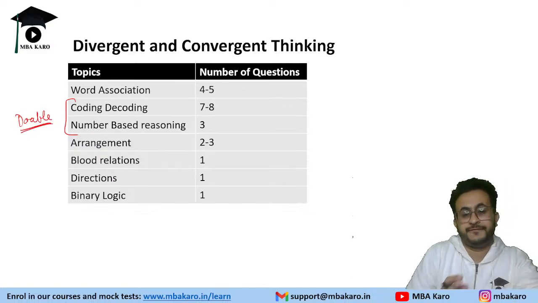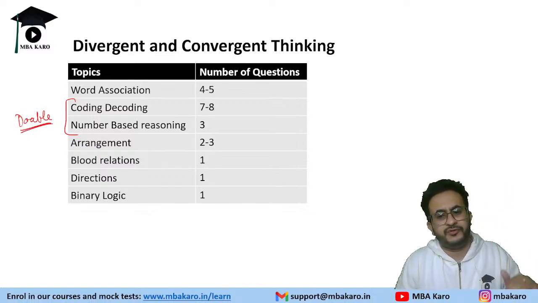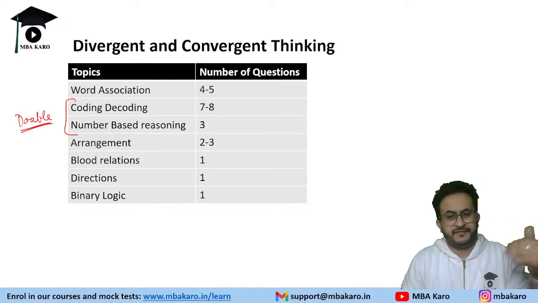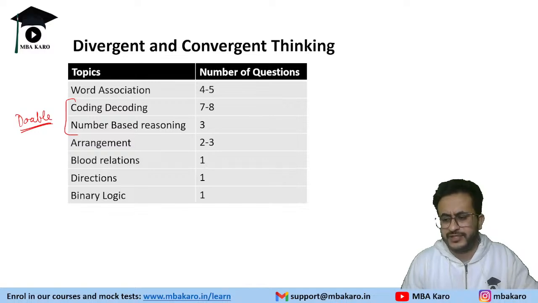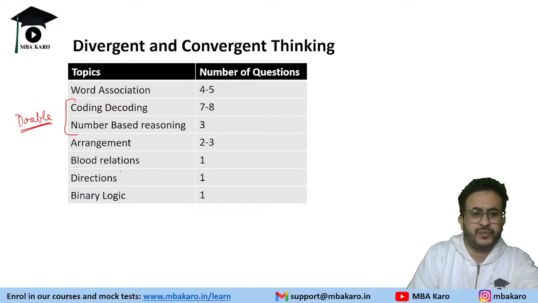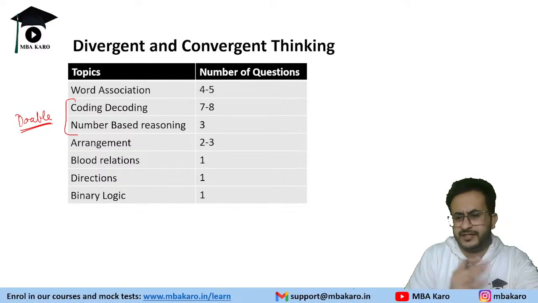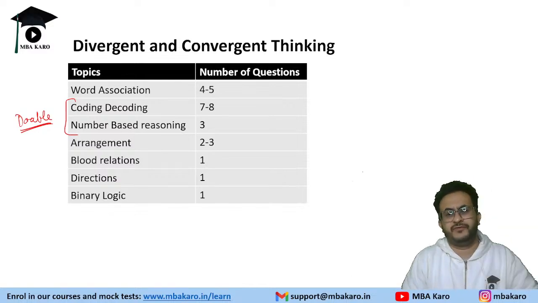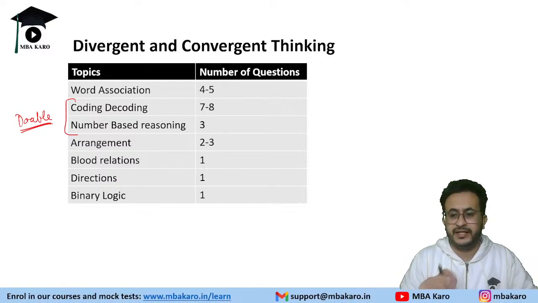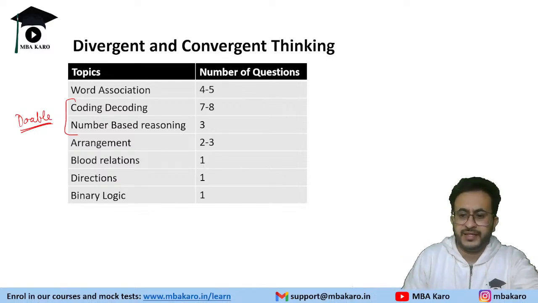So if you are targeting MICAT 2, I would say that please practice these kinds of questions. They can ask you different variations. We will see the questions because these are the questions which we will mostly discuss. I attempted many of these questions, so we will discuss them in this video. Then there were 2, 3 questions on arrangement, difficult ones. Like one was 8 people sitting around a square table, definitely avoidable.